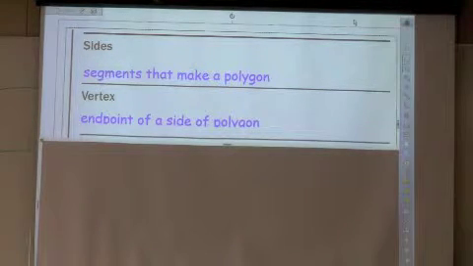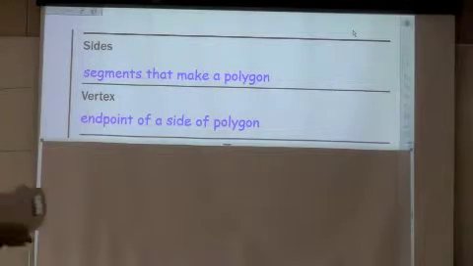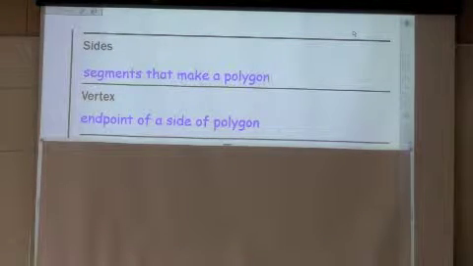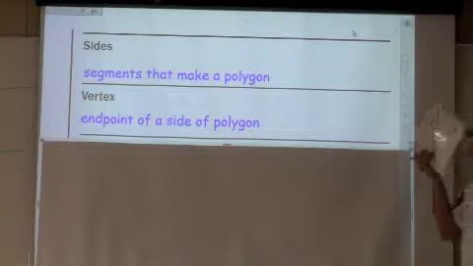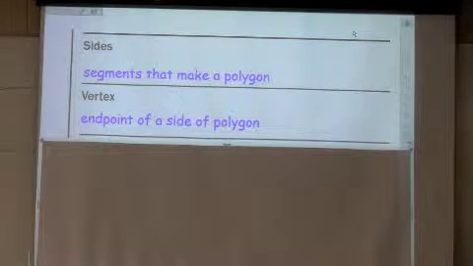The vertex, kind of like the vertex of an angle that we talked about. Of an angle, it's where 2 rays meet. The vertex of a polygon is just any endpoint of a side. Where do the sides meet? How many vertices, that's the fancy word, plural for vertex, how many vertices would a triangle have? 3, because you'd have 3 intersection points. How many vertices would an octagon have? 8. Yeah. Okay, very good.